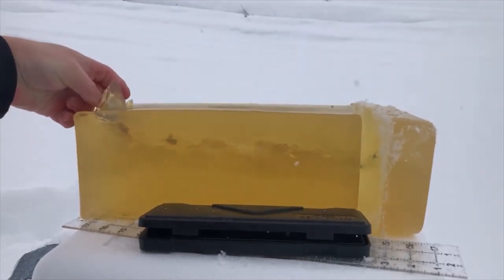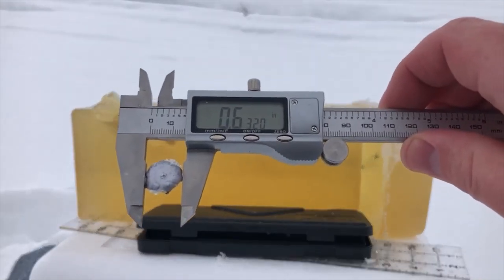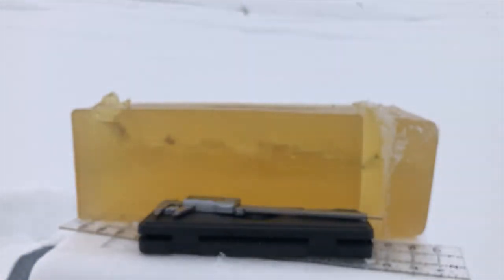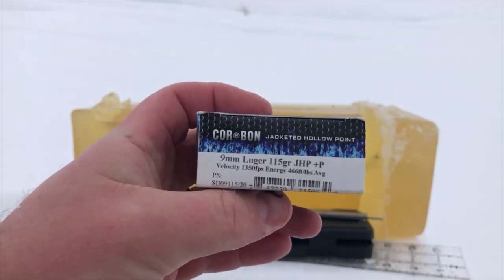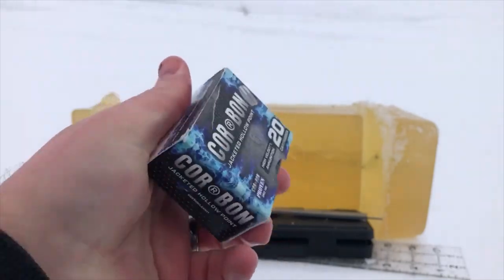That jacket is coming all the way off. The gel block would freeze by the time I got to the car and back — it's only about 25 to 27 degrees out here. Wow — 0.63 caliber! Huge, devastating expansion on that Corban bullet. Absolutely magnificent. Really good expansion on the bear gel test. I believe we did not have expansion through the clothing barrier in the denim tests, but we'll definitely retest that on a different day. Thanks folks — this is Dave for DDR, have a great week.